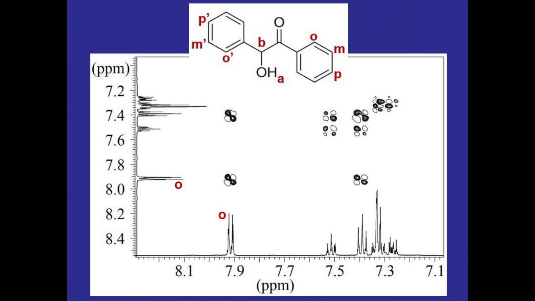We've already labeled hydrogen O so we'll use that as our reference point and if we go up to the second spot above it the hydrogen that is coupled to three to four bonds away would be hydrogen M.